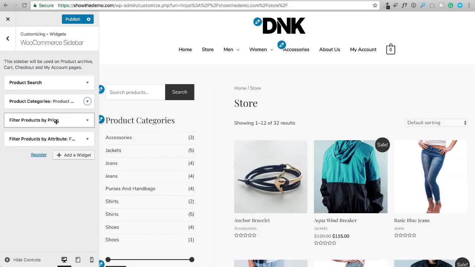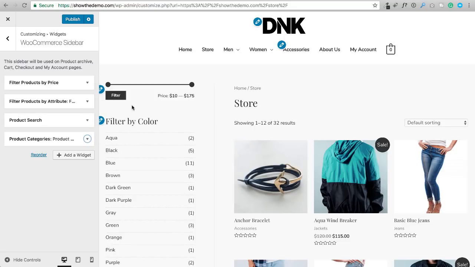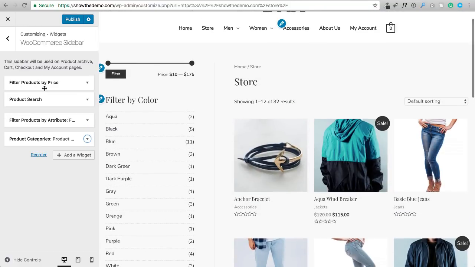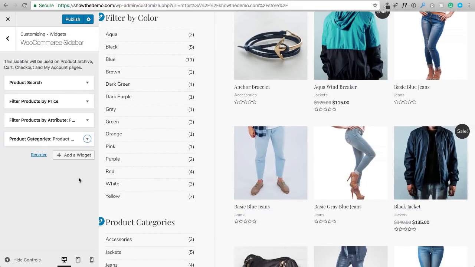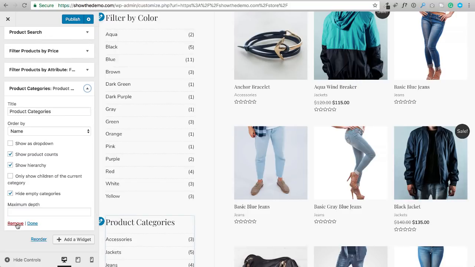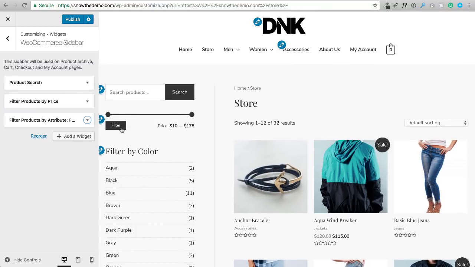Same thing goes for the filter. So if I wanted the filter at the top, I could probably go like that. And if I wanted the attribute filter, I can go like that. And now I moved the filters up to the top like that. You see how easy that was? You can have this look however you want it to look. If I felt like there was just too much information and I wanted to get rid of categories, I can go like this, and I could easily go right here and then remove that, and it just disappears. These are the widgets on the shop homepage here.